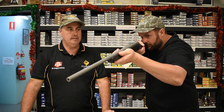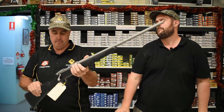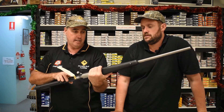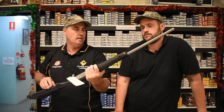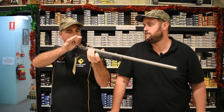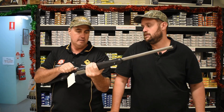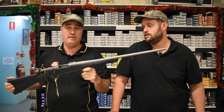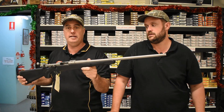Good hunting rifle. That feels nice actually, and they've all been super accurate. If you like rarer guns, this is something worth looking at. Solid, real thick plastic — synthetic — not like some of the other guns that are just real thin and tinny and hollow. It does have some thickness to it. Stainless steel, so you can do a little bit less maintenance and it doesn't rust. Nice bolt to it and a very nice crisp brake on it. I definitely recommend one of these if you're after something very nice, and you're not going to find them out there too often. Go down and get a look at these.